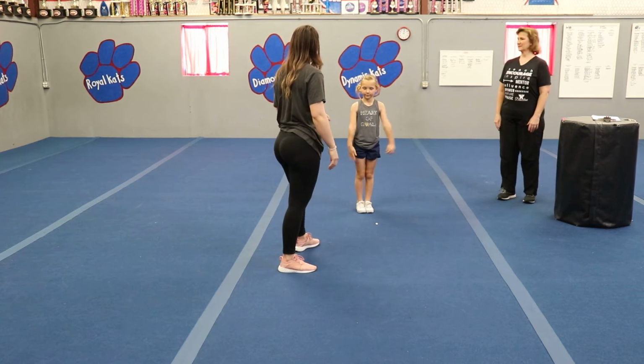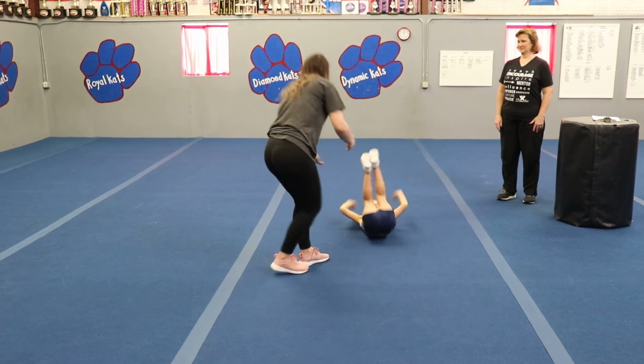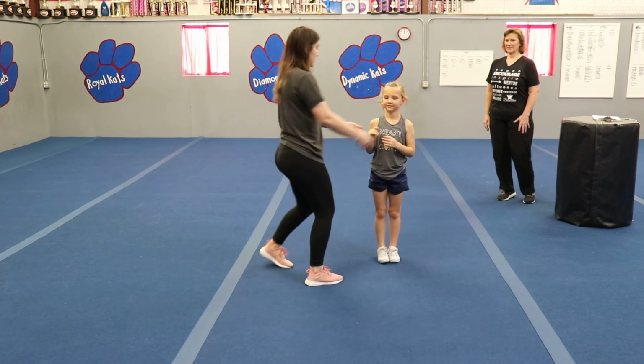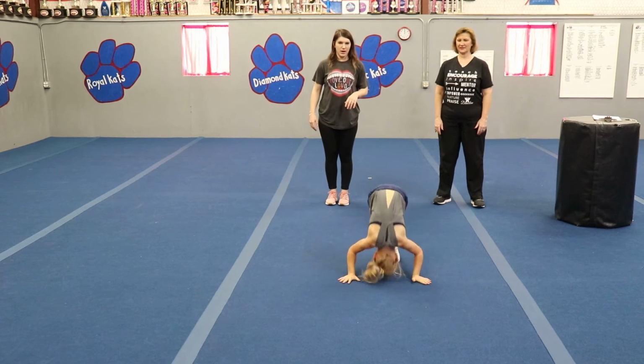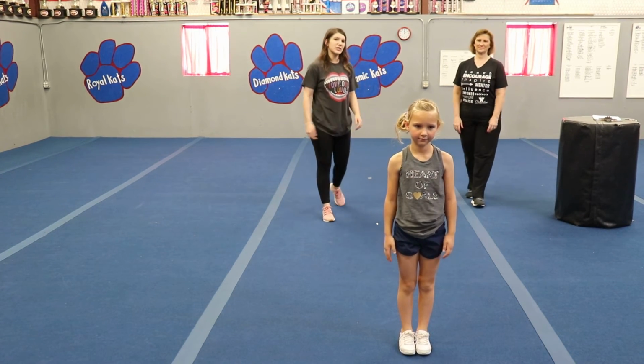Go ahead, step tall. Our feet are glued together tightly. Go ahead, our hands are down. We're looking at our belly button. Feet are still glued together. And stand up. Good, let's try this last one by yourself. This is the goal. A little ball. So go ahead. This is what we want it to look like. And no hands. Very nice. Good job. Awesome, let's come back this way.